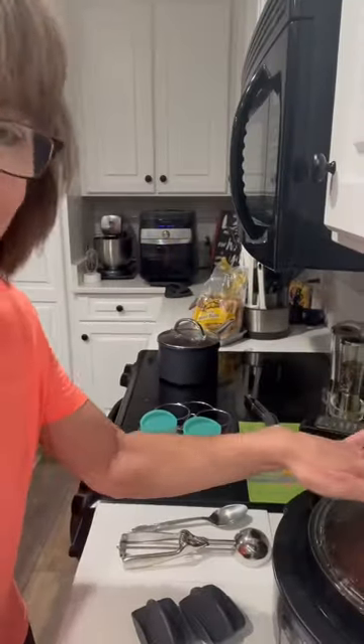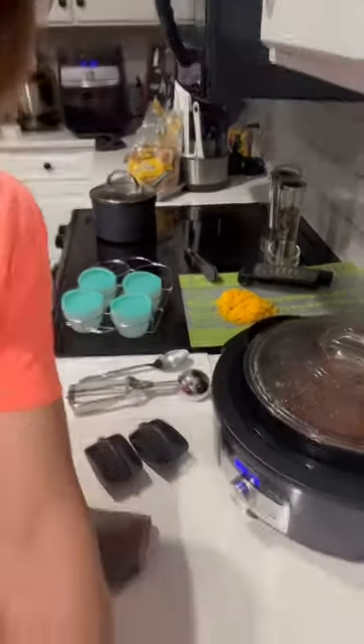Hey y'all, I am cooking supper and it's going to be quick and easy tonight. We love hot dogs and we love sloppy joes. So this is something I created called sloppy dogs, and I will share some pictures at the end of the process of how I got my chili made.